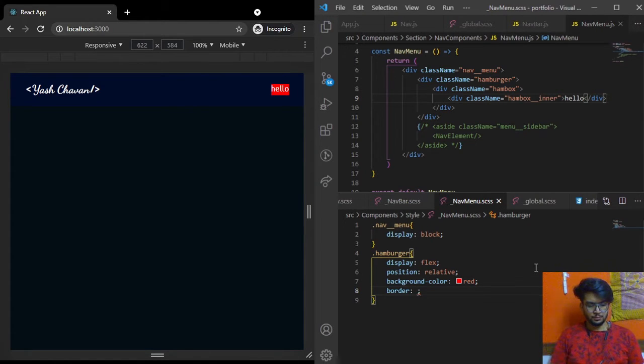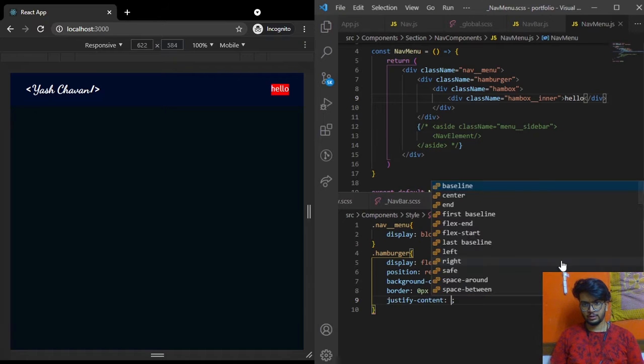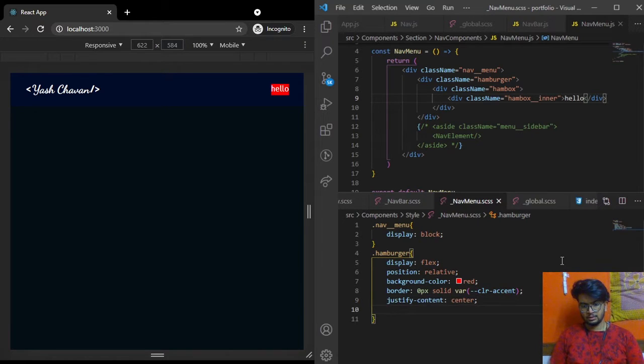Now again, I will remove the border. For now, the border will be 0 pixel solid, and it's going to have a color, because the color is not going to change. I'm not going to be animating the color. So let's just add an accent to it, and it's display flex, so it's going to have justify content center, align items center.